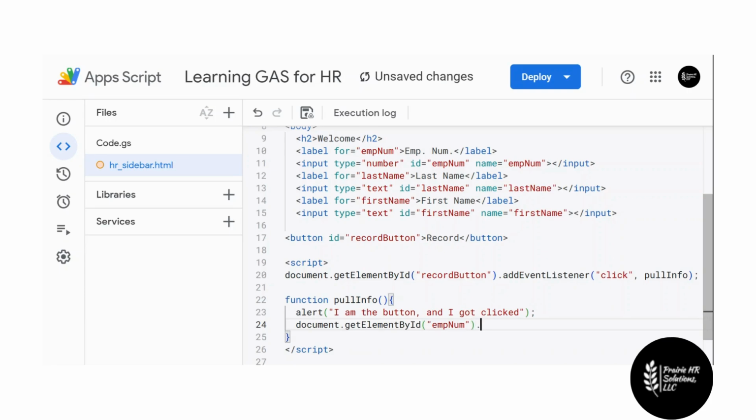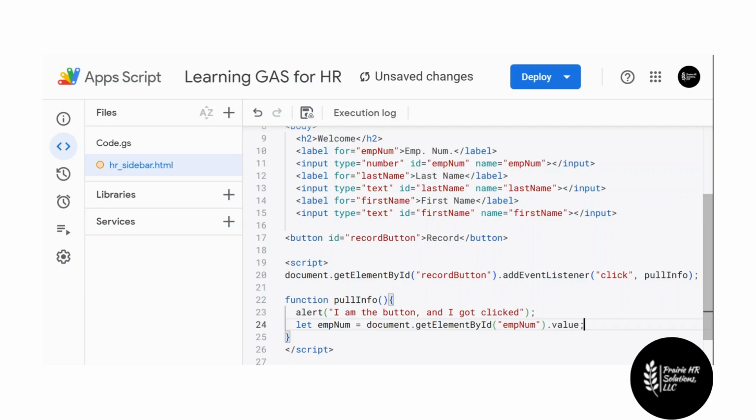We can type dot value. Remember, we're in HTML and not Google Apps Script. If you remember right, in Google Apps Script, in order to get a value, you would type get value or get values. This is a different language, so we're in HTML. It's simply just dot value. So this will get the value of this, but we want to store this in a variable so we can use it. So let's go ahead and create a variable into this, and we'll call it, sorry for being original here, we'll just simply call it imp number.